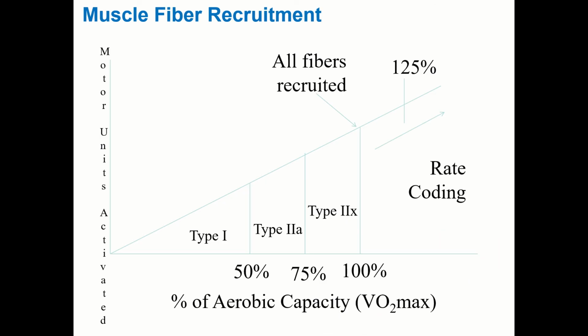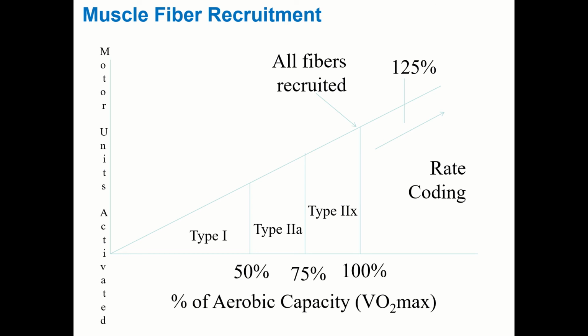All right, and let's apply that even a little bit more. It's kind of an odd drawing, but I'll explain what it means here in a second. So what this is, is kind of that same schematic I was just describing to you. At the bottom there it says percent of aerobic capacity, or VO2 max. So your aerobic capacity, you'll talk a lot about in exercise physiology, but your aerobic capacity is your ability to make ATP using oxygen. So you can work at a higher intensity. You can work above your aerobic capacity, which is why it goes above 100%. So 100% again is just your maximal ability to produce ATP using oxygen.